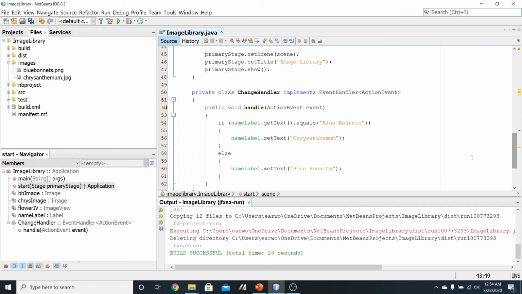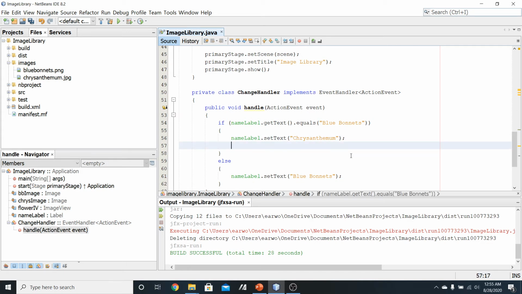And then finally, getting back into the change handler. So we can still just get the text and determine which one of the pieces of content, so that image and label that we're currently displaying, based on whatever our label's contents currently happen to be. So in addition to setting the text of the label, we can then also set the image for our image view. So we can actually use that set image method now to swap between the two different images that we're working with.